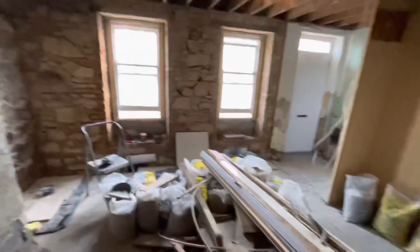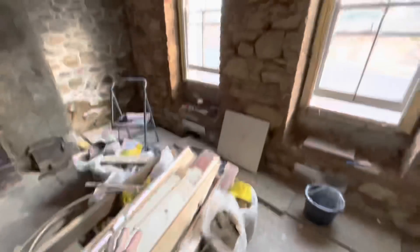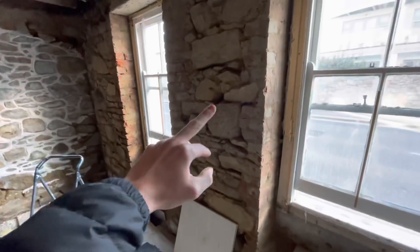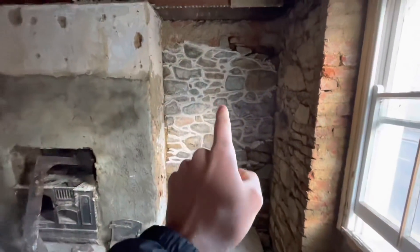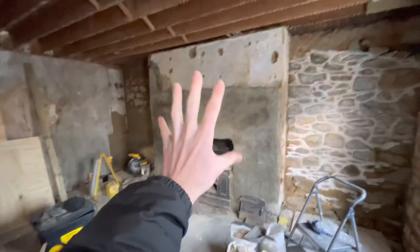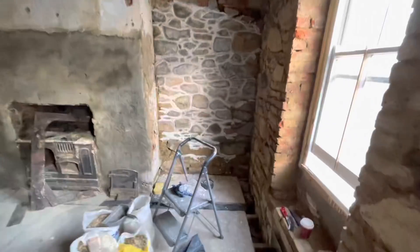This wall has all been chipped off — all of the plastering. You can see what it did look like there. They've taken it all back, it's all in these bags, and this is now exposed granite. I decided I'm going to keep this wall and that wall, because we're not going to have much of a feature with the fireplace, so let's make our features either side. I've learnt how to point a wall. It takes a very long time, and I'm not finished — I've got a lot of cleaning up and bits and bobs to do, but it looks pretty okay.